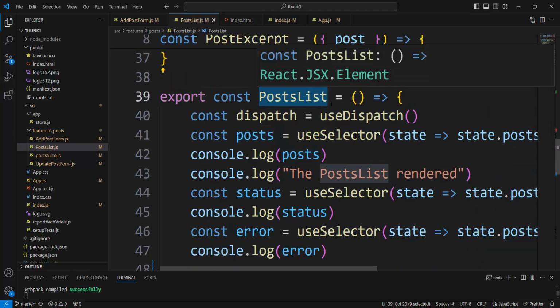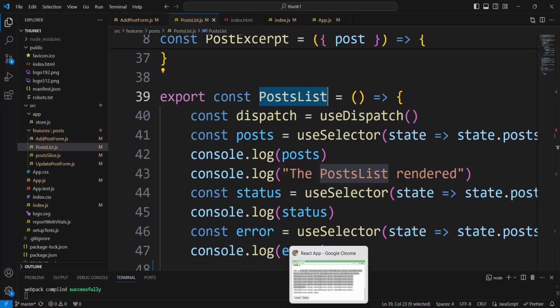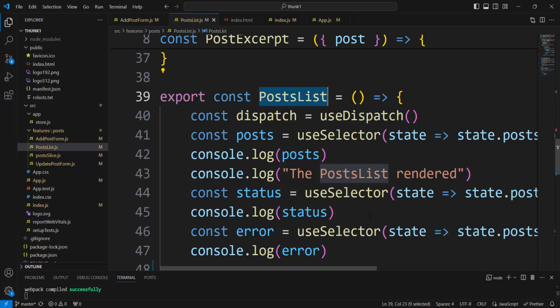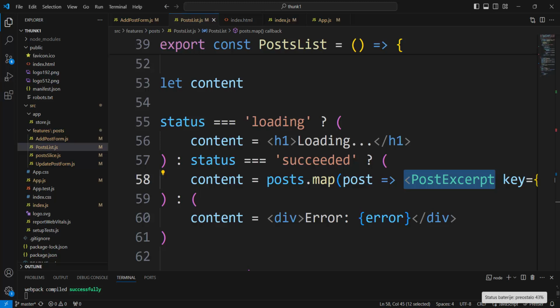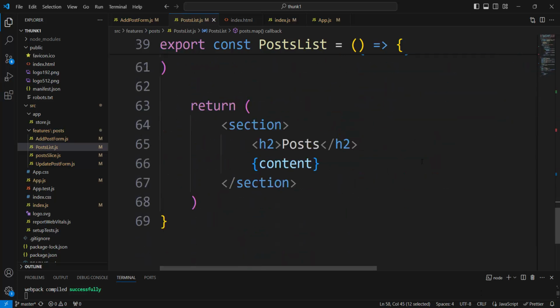We are in post list. Every post is updated, and we must again re-render post excerpt, because here is a post excerpt. It is a child of post list, and the changes of the post array immediately, post by post, go into this post excerpt, and post excerpt is re-rendered again, because it is a child, and the child has input props post. When the post changes in post list, post excerpt immediately changes. And that's all.